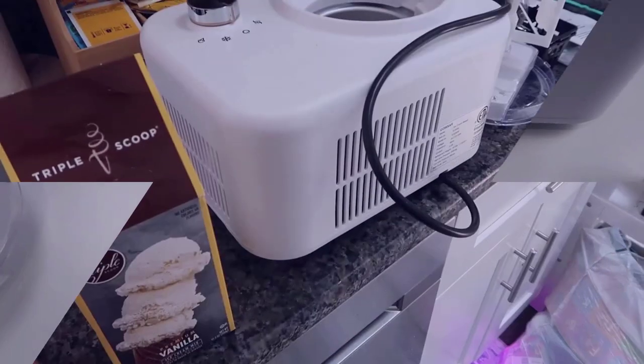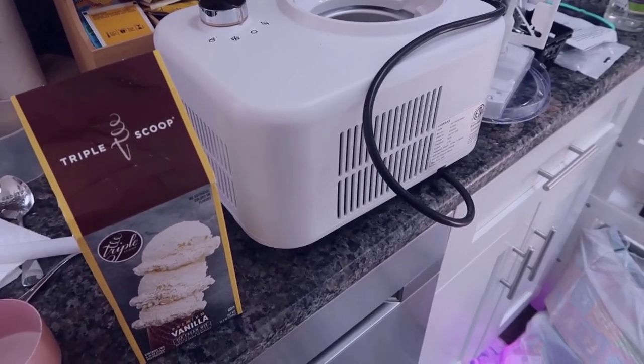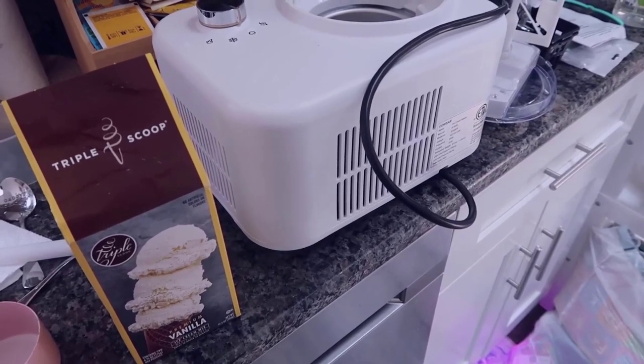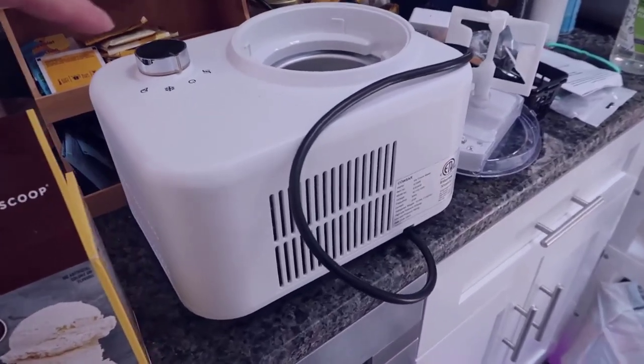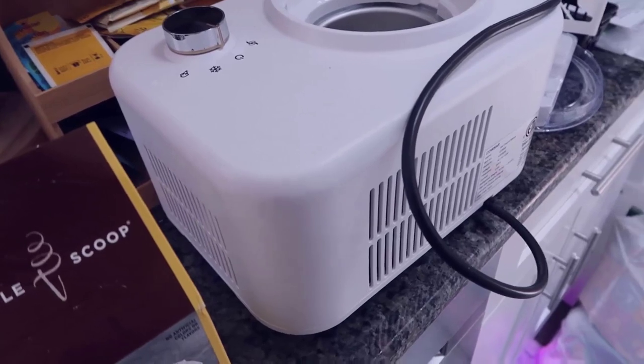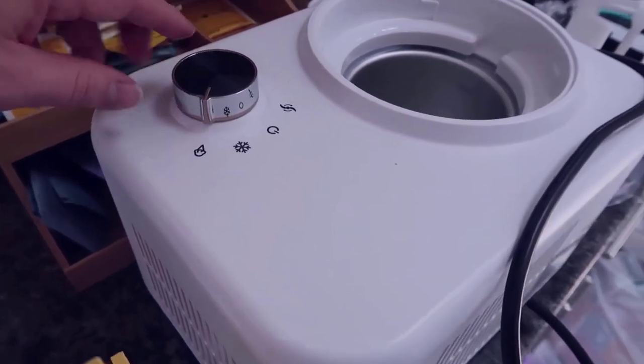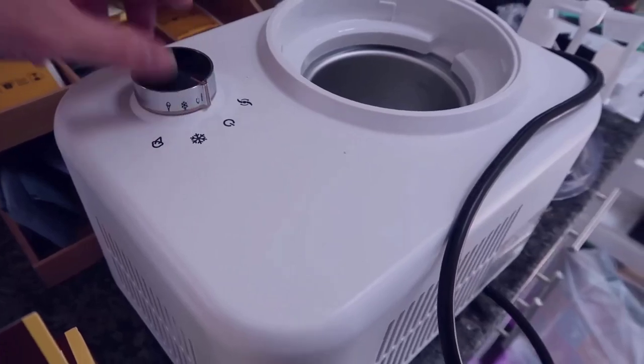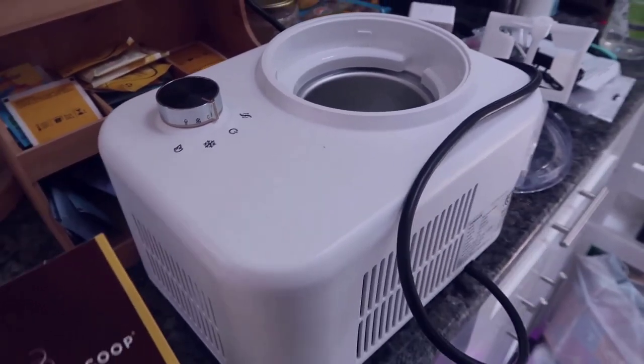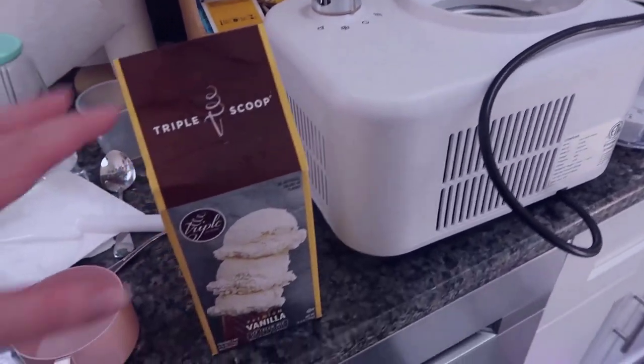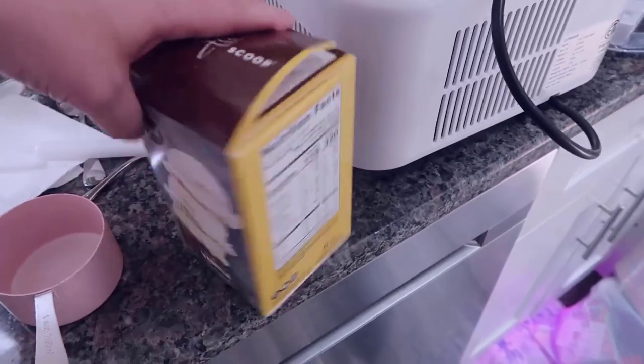I just wanted to show exactly what I've done here to prepare the ice cream machine. I've plugged this in, gotten all the parts clean, and I'm actually going to set this to ice cream mode. I'm just going to flip the switch here. We're going to wait a second because it powered on immediately once you do that, but I'm using a product here called Triple Scoop.